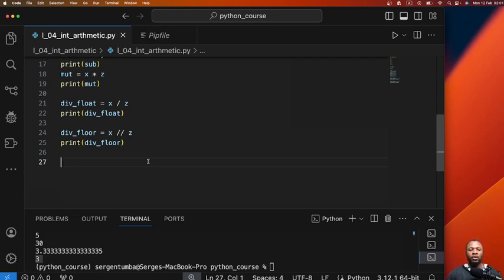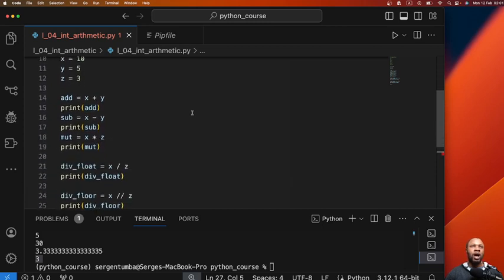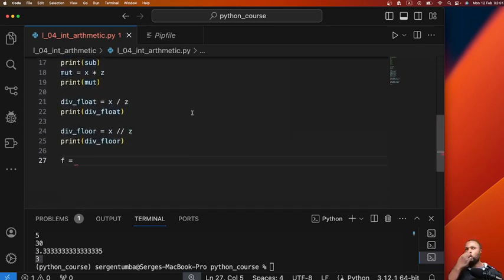Let's call a variable f, which is equal to x modulus z, and print this out.